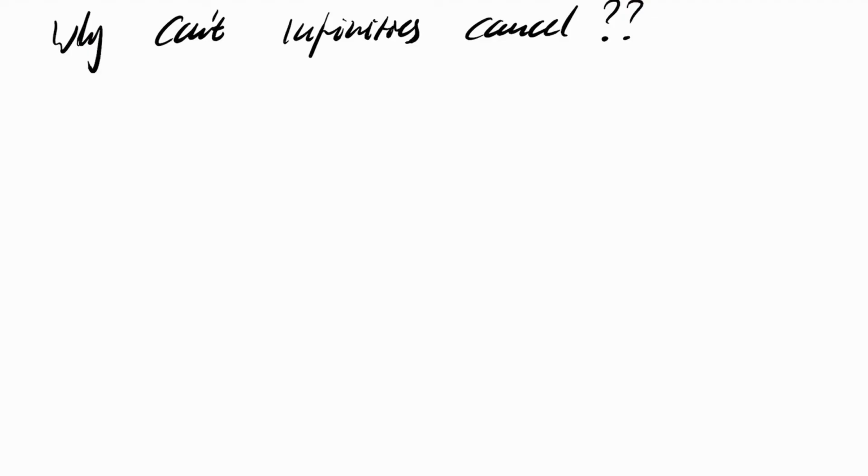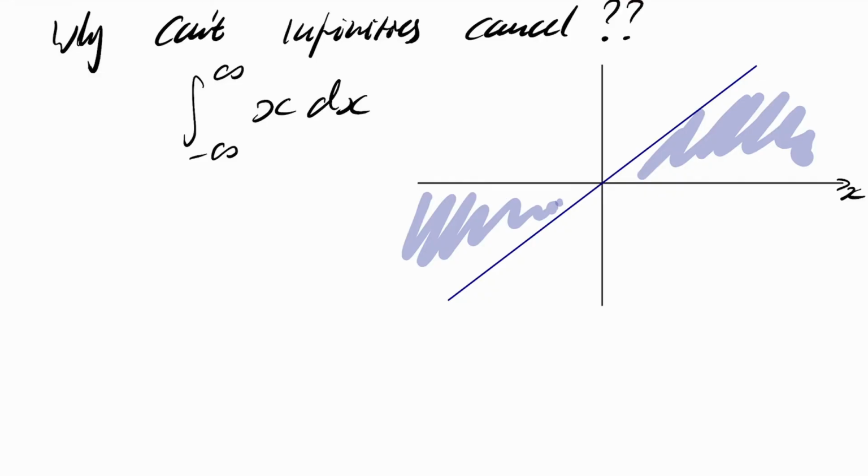Why can't infinities cancel? Let's consider the integral from -infinity to infinity of just x dx, nice simple example. Then this integral concerns these shaded regions. Now, it looks like from the problem that the shaded region on the right is always going to be the same as the shaded region on the left. And for any finite even interval, if it was the integral from -a to a, for any number a, that would be true. They would cancel out and we would get 0 because x is an odd function. But once you get to infinity, it doesn't work like that anymore.